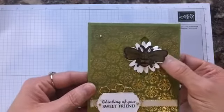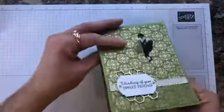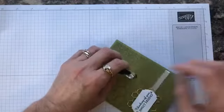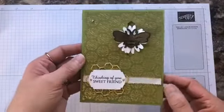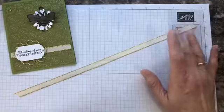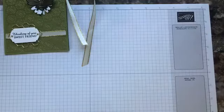This is the first project. The lighting's a little weird this morning, but we're going to just go on. I'm actually going to try and recreate this differently because the petals here are so delicate — you kind of fold this together and it opens up like so, and then you have a little space to write your message. Then you've got to tuck it back in to close it, but it's really hard with all those petals because you don't want to ruin them. So I'm going to try and do this differently. You'll definitely want a piece of ribbon — about six inches, maybe five and a half — of the gold metallic-edged whisper white ribbon.